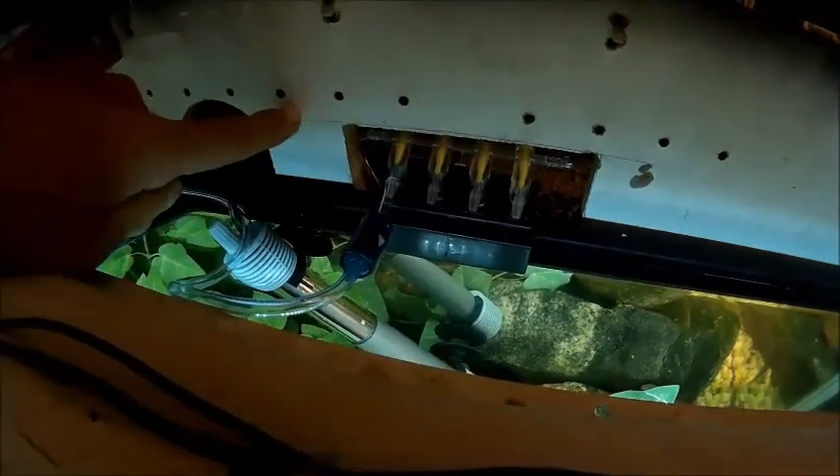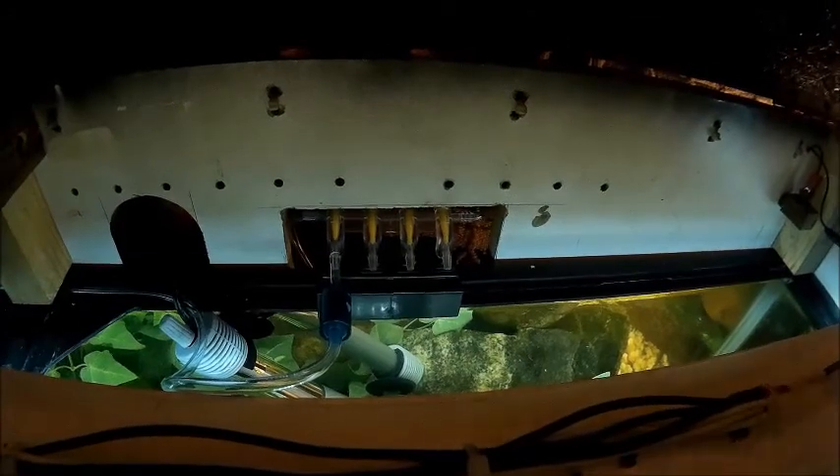I'm probably going to have to do some machining on the new one that is coming, because it doesn't have a way to mount it. So we're probably going to take this mount, take all this off of it, and mount the new one on it. We're probably going to extend this hole and cut it a little wider — maybe just go straight across and make that a lot wider. It depends. I might go a little wider here because when I go to put this in, it's crimping a little bit. So we need to make it longer so it doesn't crimp or bend those hoses.